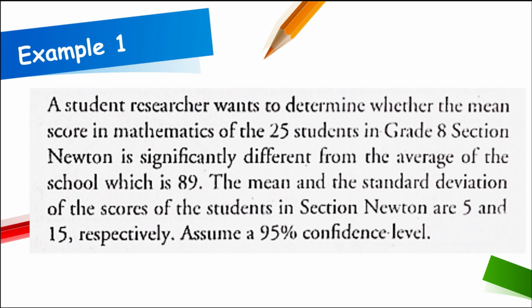A student researcher wants to determine whether the mean score in mathematics of the 25 students in grade 8 section Newton is significantly different from the average of the school, which is 89. The mean and the standard deviation of the scores of the students in section Newton are 95 and 15 respectively. Assume a 95% confidence level.